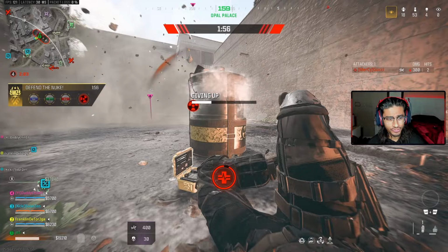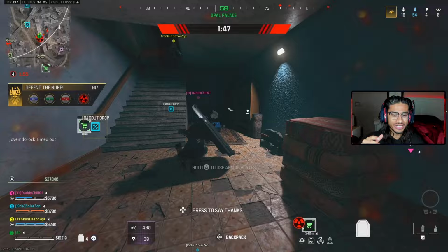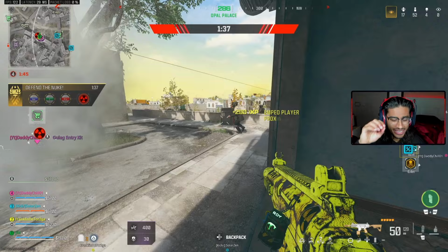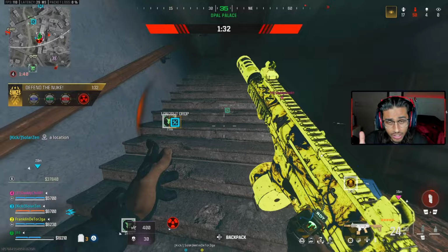The nuke device is armed. It takes 2 minutes to blow up. The good thing about doing the nuke in Warzone 3 is that once you arm it, even if you die, the nuke can still go off and you can still win. But it wasn't like that in Warzone 2. In Warzone 3, if we were to die right now, we still have a chance of it blowing up and completing the nuke. But I'm going to let you watch this end game right here so you can see what goes on.